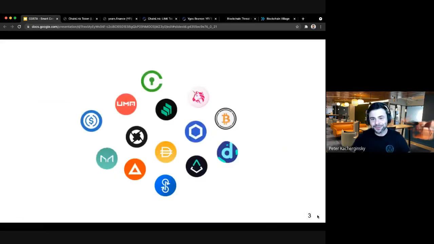So one of the things that we do here at Coinbase is that the security team is responsible for secure asset listing. In case you haven't noticed, we are listing more and more assets every day. And I kind of wanted to reveal what happens behind the scenes. How does the asset listing and review process work here at Coinbase?